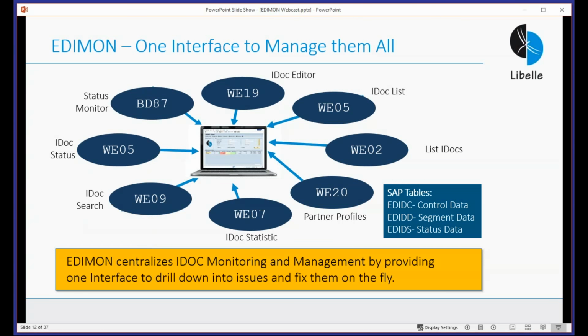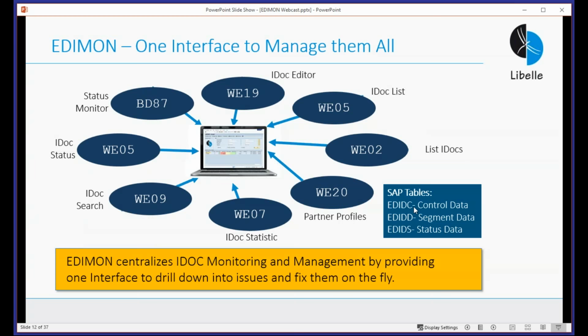So overall, our goal is to consolidate transactions. What you see on the screen are the main transactions we centralize, but there are also transactions you would jump from and to. If you have to do updates in MM or SD, you would jump from EDIMON to your specific sales transaction and then jump back into the EDIMON.